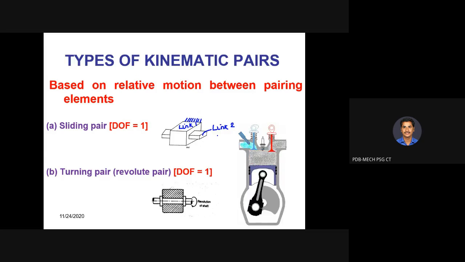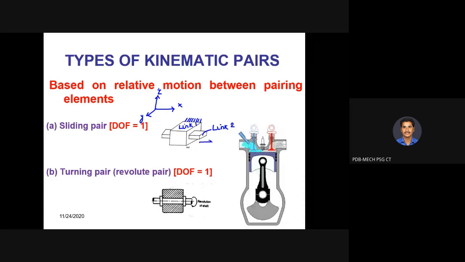இந்த link 2க்கு what are the possible motions that I can give? இப்போ 3 translation பார்த்தோம், 3 rotations பார்த்தோம். இந்த link 2க்கு what are the motions that I can give? Sliding only, sir. Yes, we assume we are having 3 coordinate axis, x, y and z. One sliding கொடுத்துக்கணும். எந்த டைரக்ஷன்லப்பா? Sir, x direction. We can give only one translational, sliding or translation motion along x direction. So in the direction மட்டும் தான் கொடுக்க முடியும்.